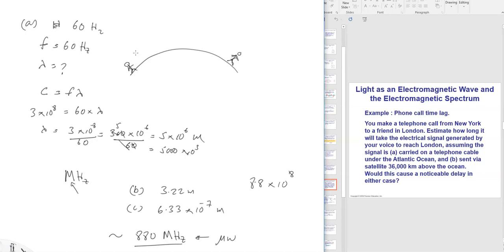Electrical signal itself won't travel that far, right? So this signal, actually through something called modulation, they mix it with a carrier frequency, a carrier signal that can travel through long distance. Again, the signal doesn't go from your phone all the way to your friend. It goes from your phone to a signal tower.